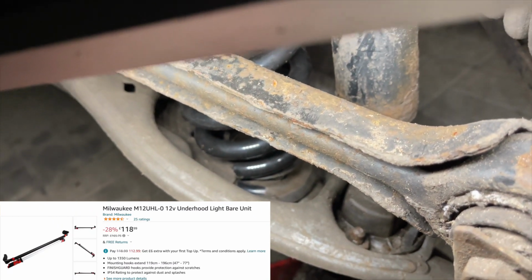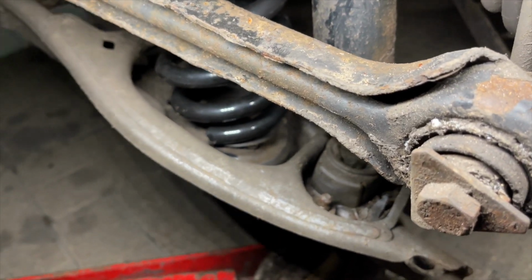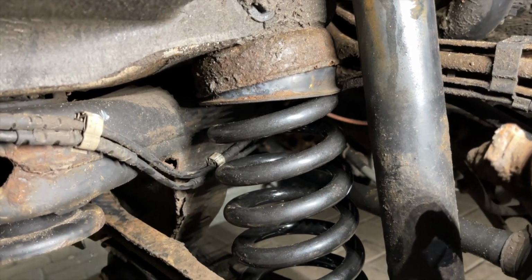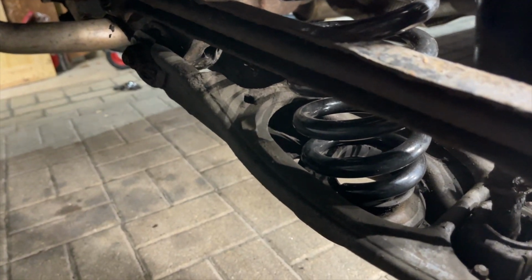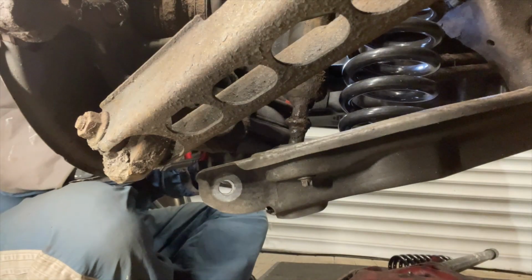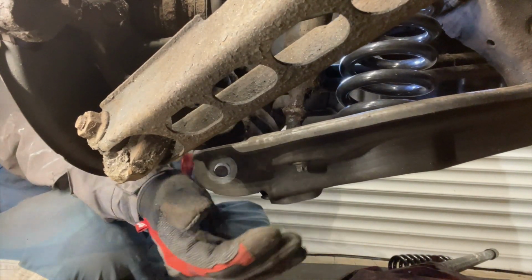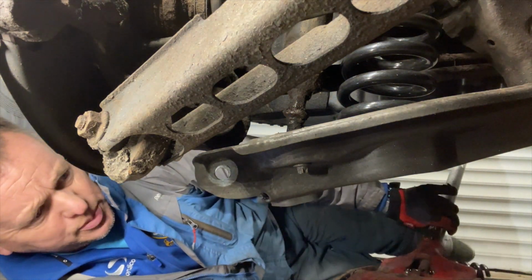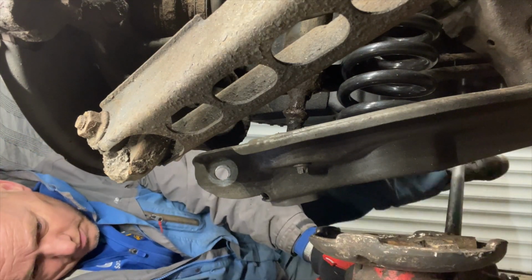Can you see the bottom? That bottom spring there has got to locate into its little rubber, which we're nearly there. The top one is going into its holder there, and we know that's located right. And you can also see there the bottom of the shock absorber where it locates into that rubber cup at the bottom there. There it is. That should now go up into place. So we'll get the jack under that, and I can lift that all back up into position now. So get that leg on there and have that jack up.